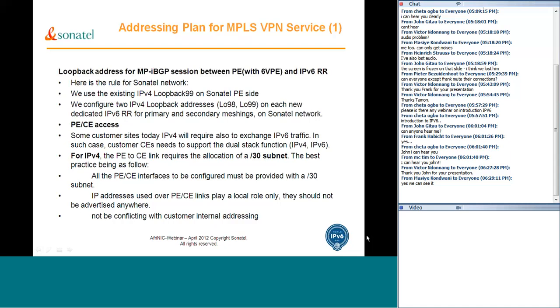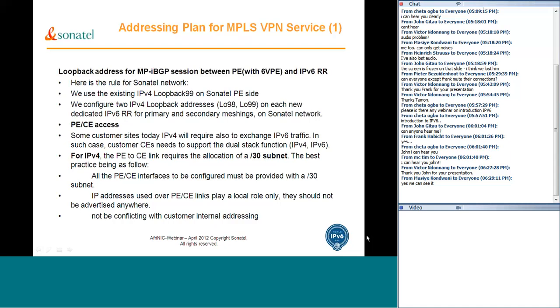They should not be advertised anywhere, so they just play a local role and must not conflict with the customer's internal addressing. So the traffic between the addresses should be limited to the link between the customer edge and provider edge router.